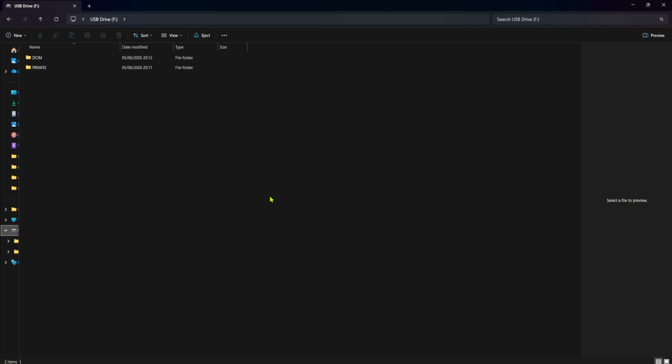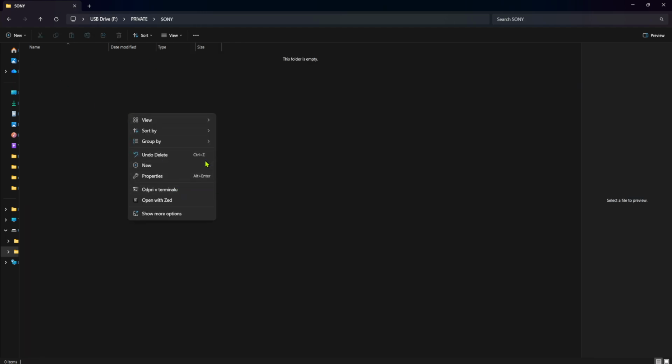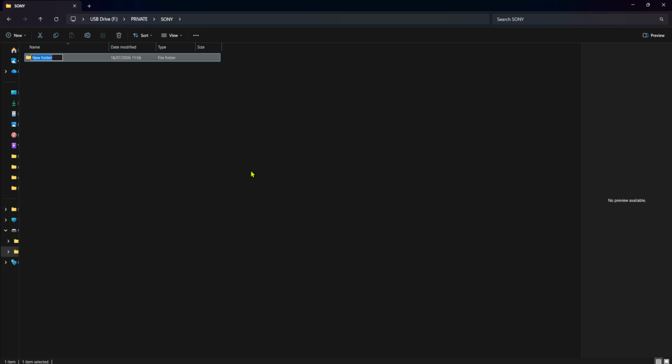Okay, when you do that, what we are going to do is jump here to the private folder on the SD card, to Sony map, and then right here we can create a LUT folder like so. Press enter, and now we have a LUT folder right in here. Now what we need to do is drag and drop cube files, so LUT files, into that final LUT folder.